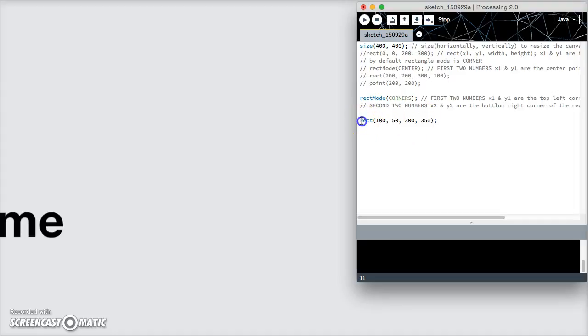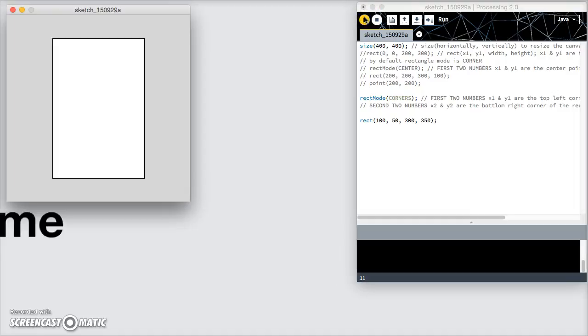So you see here, I use rectMode corners, and then I use rect 150 and 350, and see what we get. Now we have this: a rectangle with top left corner 150, and then bottom right corner 300, 350.